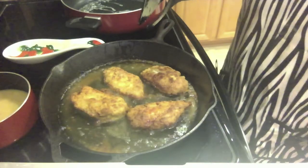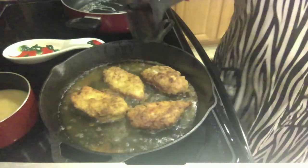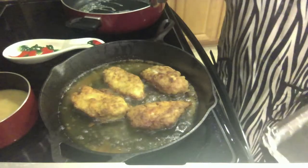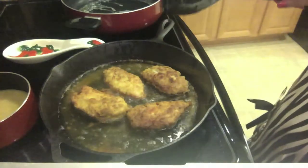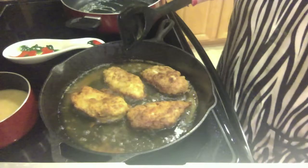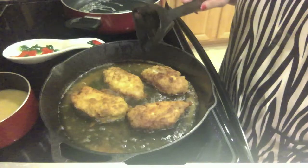So I will be back. I'm going to go ahead and put this back in the oven at 300. I'm going to use the cookie sheet. Sorry about the light. Put them on a cookie sheet, put them in the oven just so they can stay warm and start cooking the inside a little bit more in the middle, and get the risotto ready. So we'll be back in a few moments again.